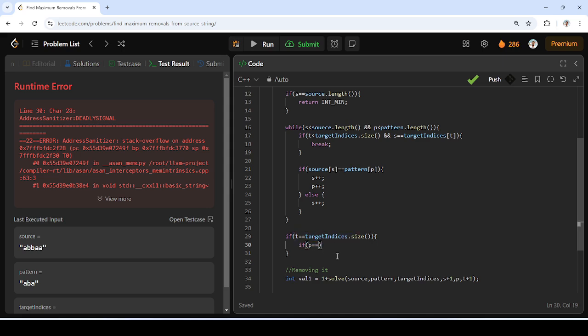Since I cannot even form a pattern in the first place, there's no point in removing further indexes since there is no subsequence that is a pattern. So if P is equal to pattern dot length, then return 0. If not, then return int minimum.